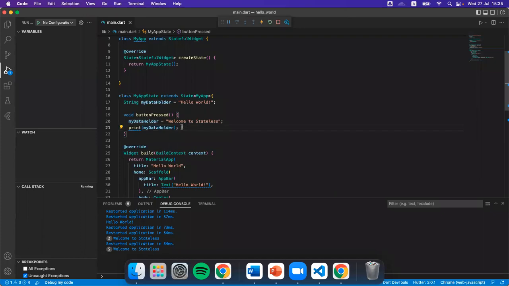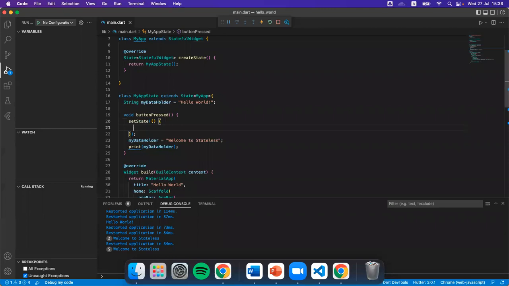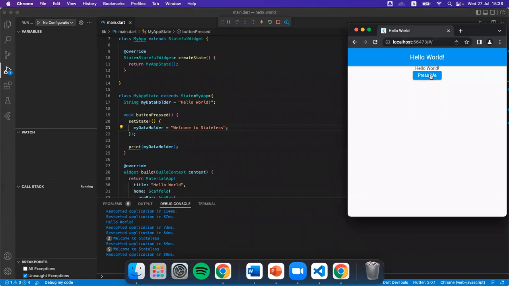So what we are going to do now is call the function setState, and inside of that setState, I'm going to change the value, which means I'm making some changes to the state, so it will re-render. So basic idea is that. Now we can save it and we get the output that we want.